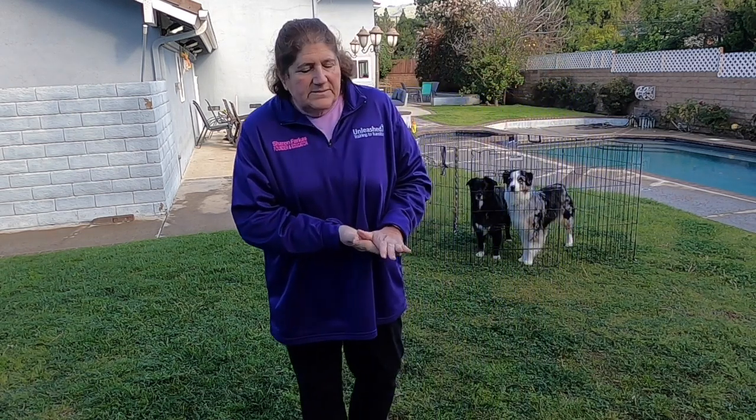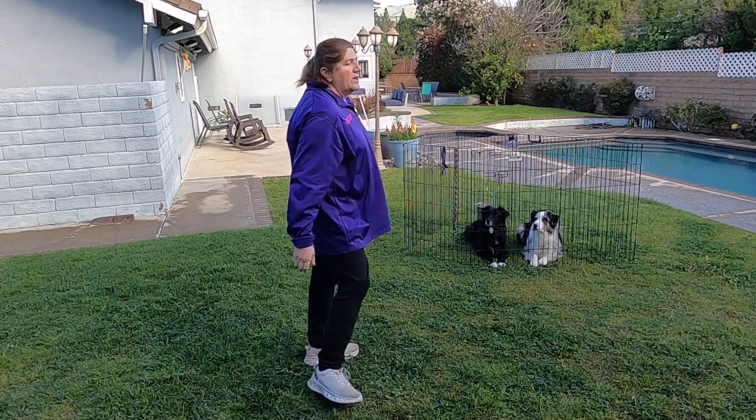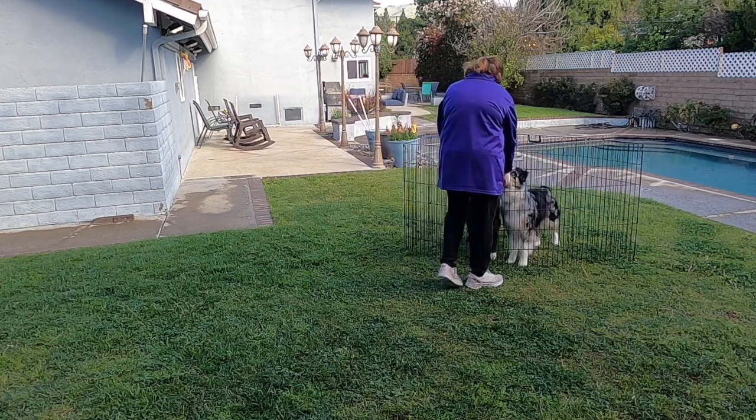Now, something that's really important to keep in mind is, what do we do if a dog's doing something that really bothers us? Say they're licking us and we don't like it, they're jumping on us and we don't like it. How do we prevent that from happening? There's a couple of ways that we can do it. One is what I call an incompatible behavior. And what that means is that we're asking them to do something other than the jumping on us. So something that they couldn't do while they were jumping.